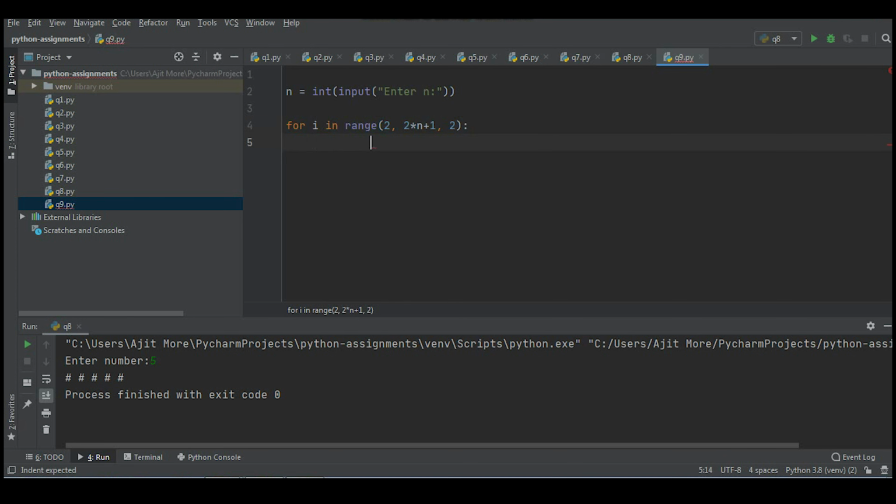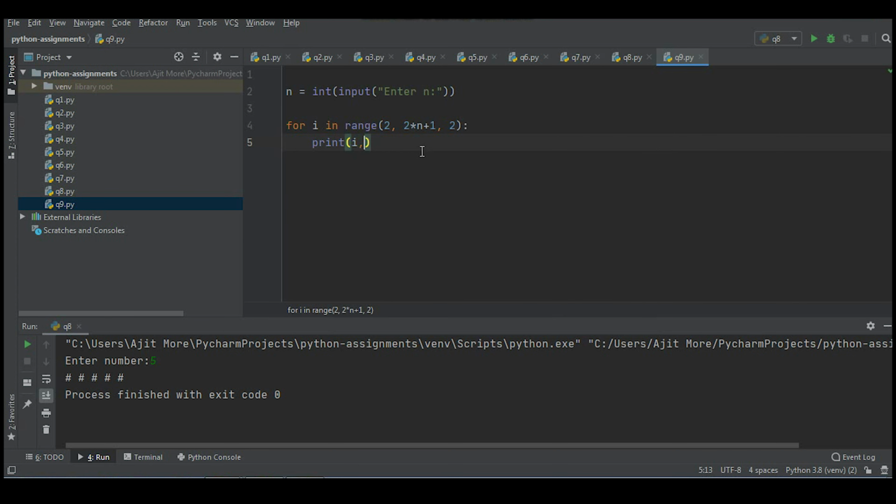It is going to return you a list starting from 2 and it will go till 2 into n plus 1. For example, if n is 5, so 5 into 2, 10, plus 1, 11. But 11 is exclusive, means still 10 and at a gap of 2. Means actually your list is going to contain 2, 4, 6, 8 and 10. And then one by one from that list, one value will be fetched and copied in i. Now we will display the value of i in the body of for.